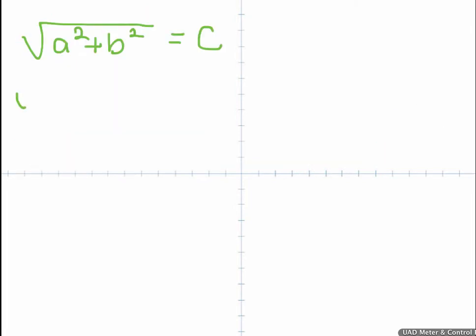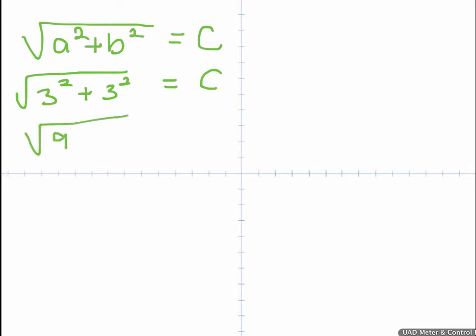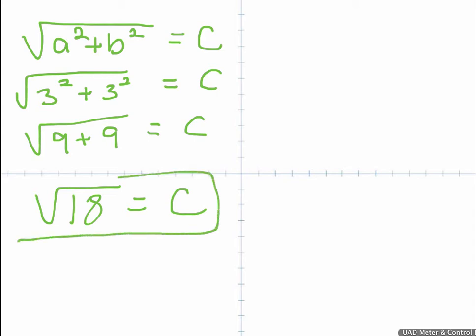Let's go ahead and plug in for that. So what we'll have is 3 squared plus 3 squared inside the radical. Let's go ahead and work this out. 3 squared is 9 plus another 3 squared is 9. And I get square root of 18. Now, you can stop right here. Okay? Because when you square root 18, you're going to get 4 point something or another, dot, dot, dot. 4 point something equals C.